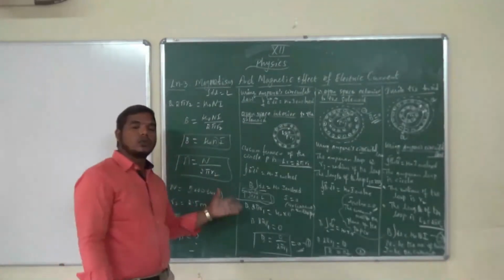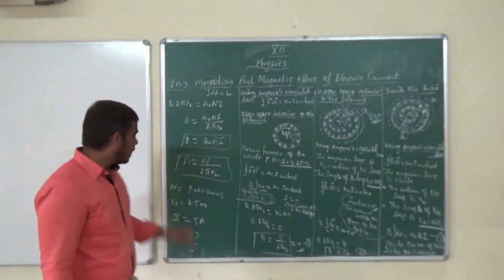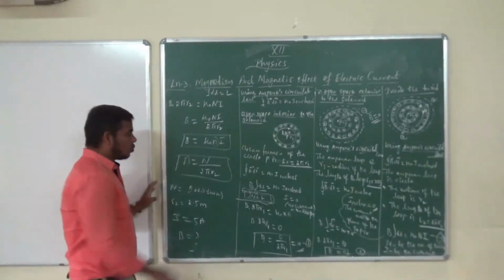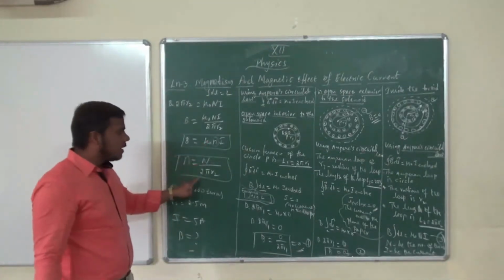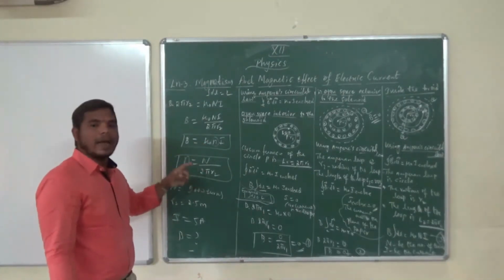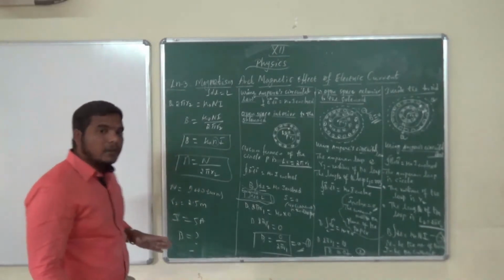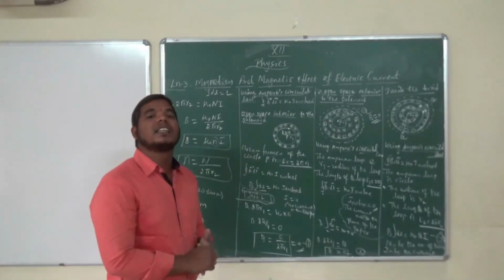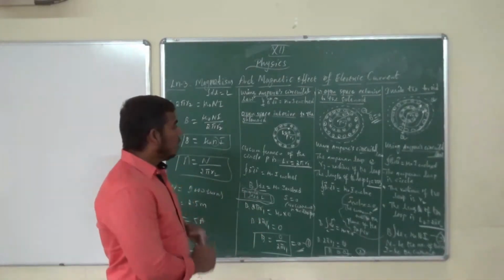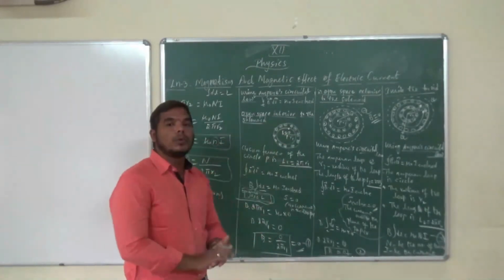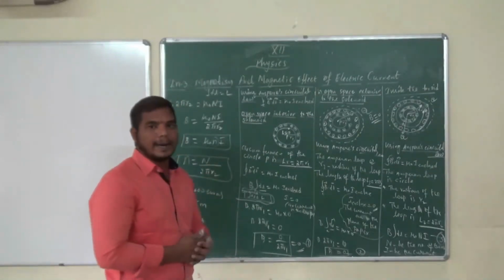This question is asked many times. Here, n is calculated automatically, that is, the small n calculation, N divided by 2 pi r2. The pi value, the 2 value, and so on. Okay, this is the way to find the magnetic field in a given toroid. So it is a very simple question. This is a 5 mark question. If you go step by step, you will get a clear idea.